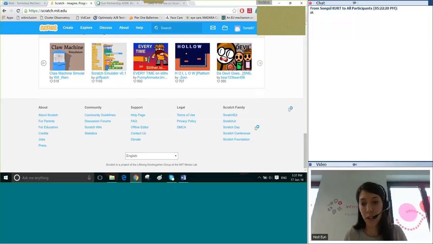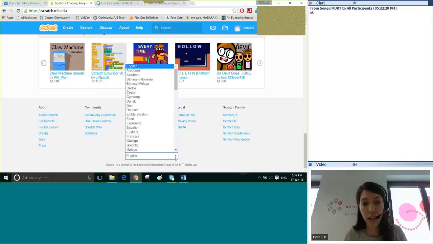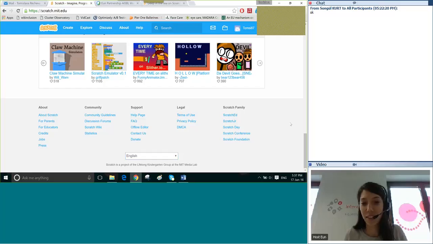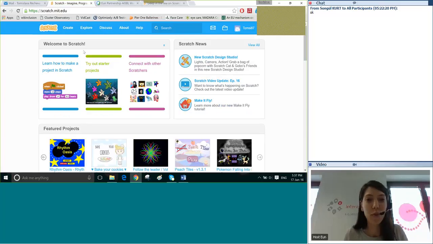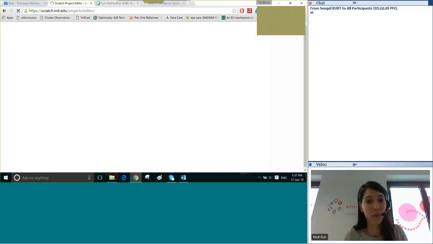So if you scroll down, you can actually change the language that you want to program in. In this case, I will stay with English since this is the language that most of us would understand. And I will just go to Create so that we can start a project from scratch, in Scratch.